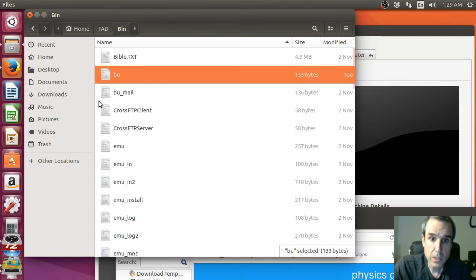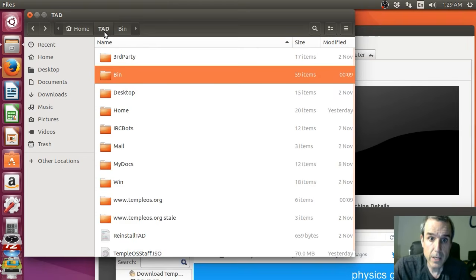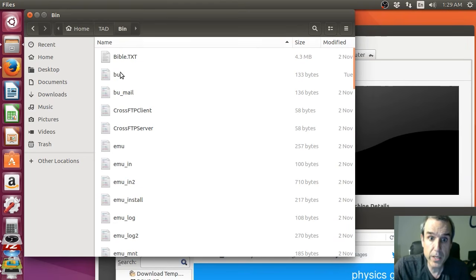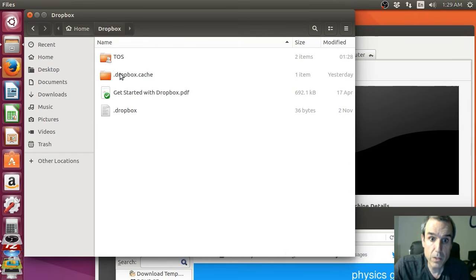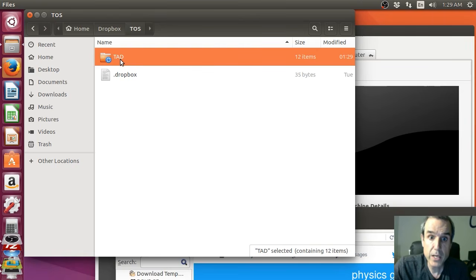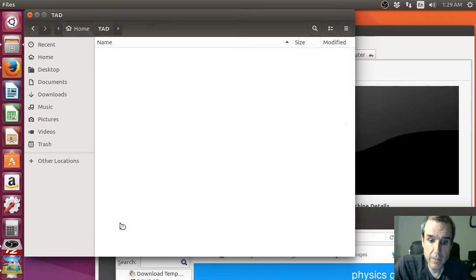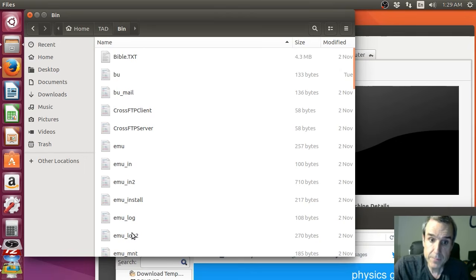So in the TAD folder there's a bin directory. I suggest you, when you get Dropbox installed, go into here and take the TAD directory and copy it into your home directory, so that you have a TAD folder, and put TAD bin in your path.